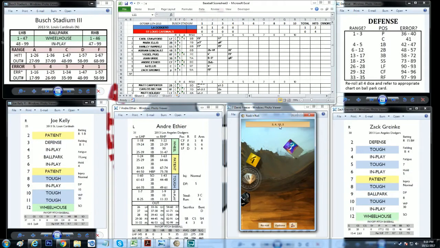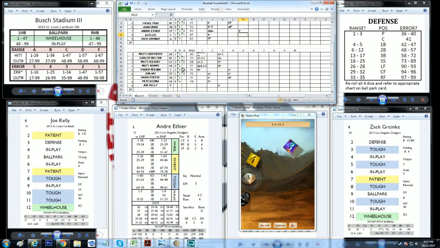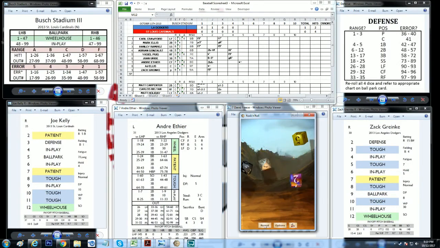All right, that's 7027, Patient. Patient 02. Then Andre Ethier is going to get himself a walk. And that brings up AJ Ellis. Ethier, not a threat to steal. Yadier Molina, let's see what his arm rating is. Yadier Molina's got a 1 as well. So C and a 1 is not a good option. So not going to be a lot of stolen bases in this series with these two catchers.